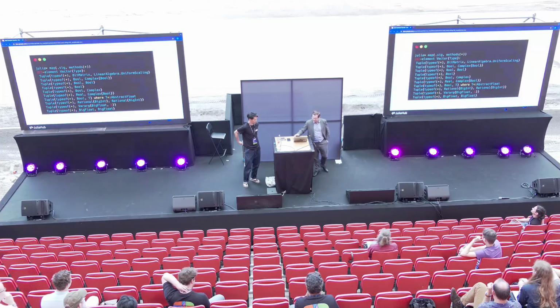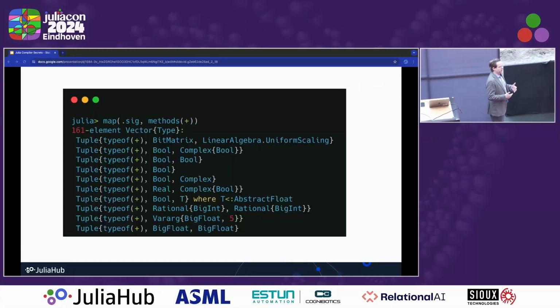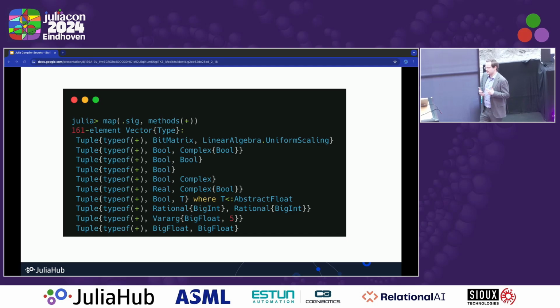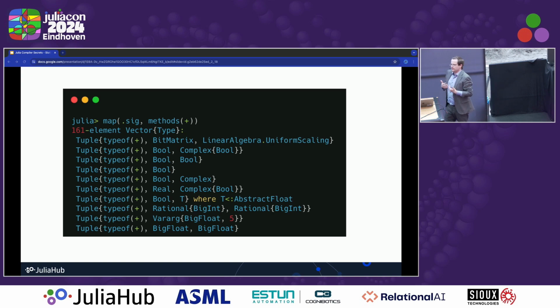Before I do that, though, I want to give you a little bit of a conceptual framework for what it is the compiler is doing. And the place I want to start is the method table. If you've attended any sort of introductory Julia talk, one of the things that the presenters will often do is show you an extract of the method table. For example, in this case, the method table where all the first arguments are equal to plus, and then tell you something like, this is sorted in, my apologies, this is sorted in specificity order.